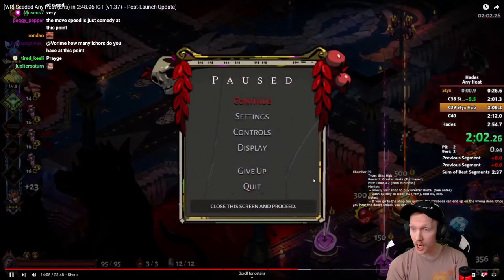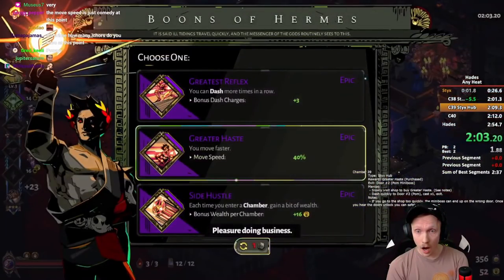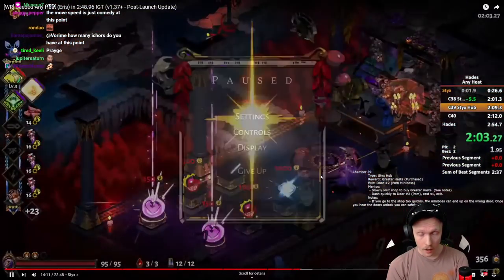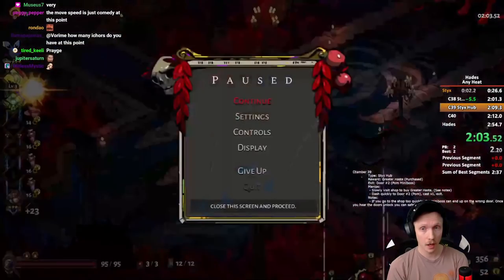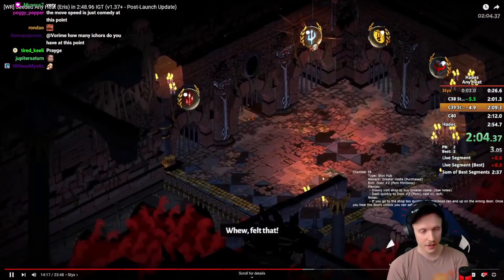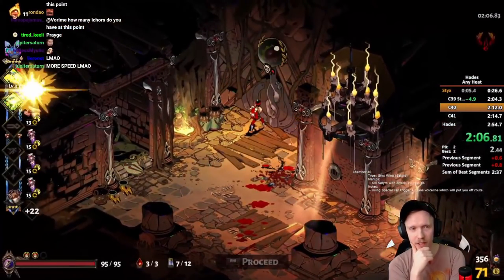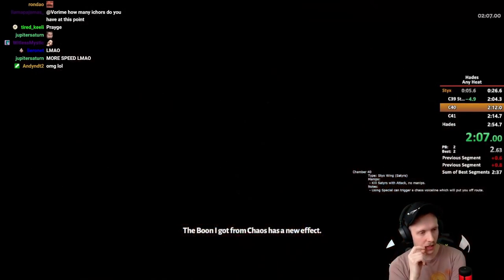He's going to the shop? Doing business. 40% greater haste. And the doors have barely unlocked. And it's been determined that that's worth it? Holy shit. Well, I guess if you gotta wait for the doors to unlock anyway.